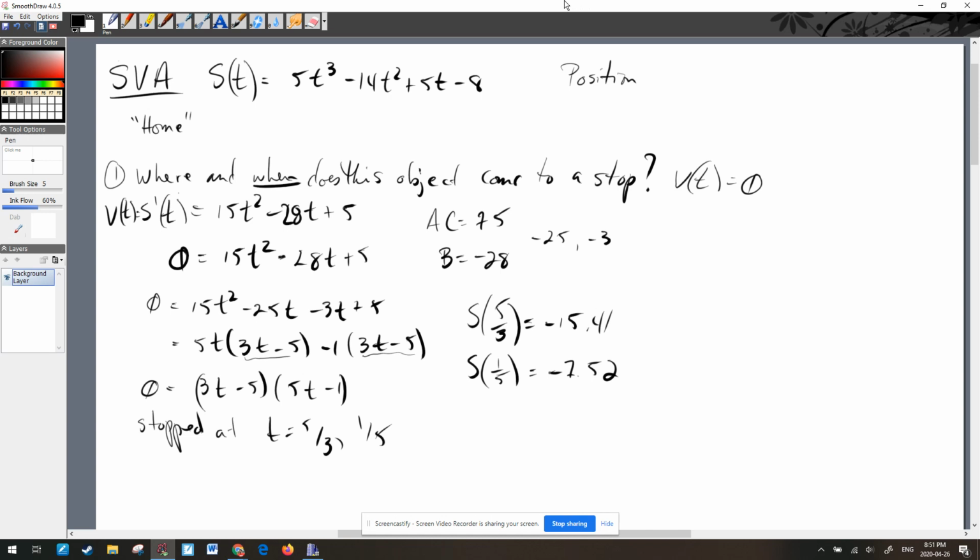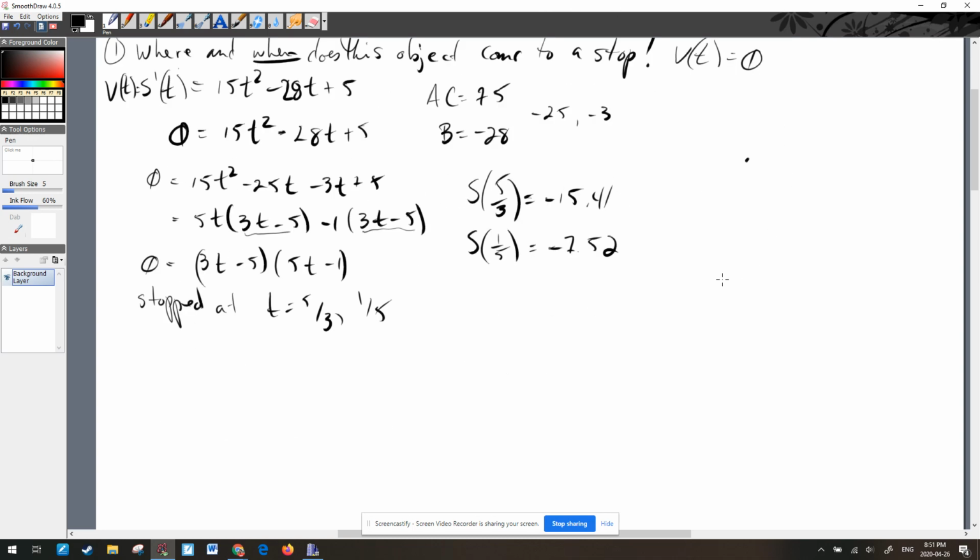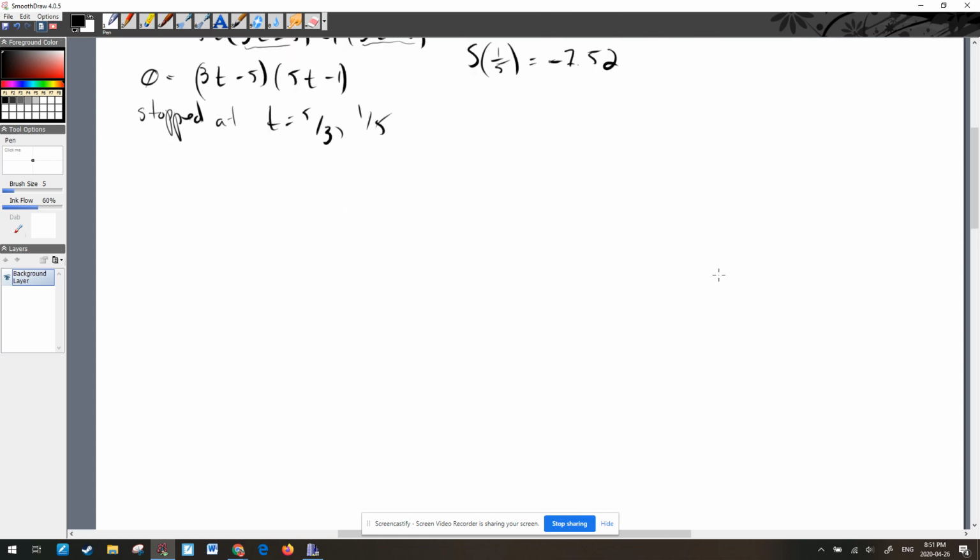So another question that we could ask, certainly we could ask questions such as, if we think about different questions could come up. We could talk about when is it speeding up, right? Speeding up over what intervals? So not just make it like that. Speeding up over what intervals? Okay. So speeding up, you might think, oh, that means when it's got a positive acceleration.